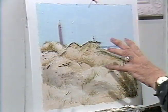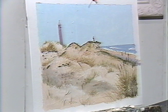He is bigger than the people on the beach, but he is also in somewhat decent proportion.